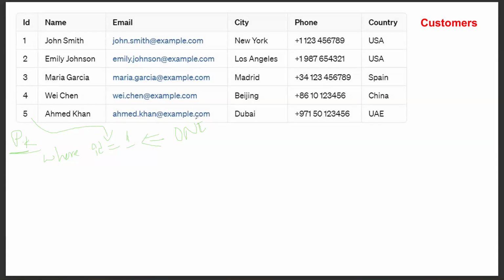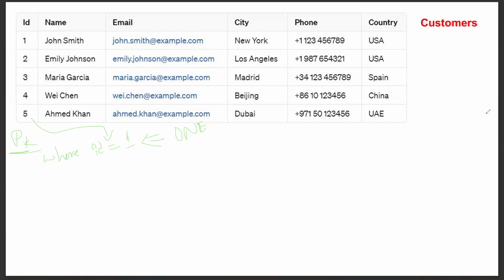Because yesterday I discussed it: a key is used to identify a row uniquely. So can I say the ID column is considered a key? Can you please unmute and say, everyone? Are you clear? Can I consider ID a key? Yes, sir. Nice.